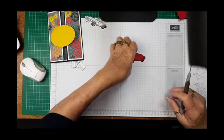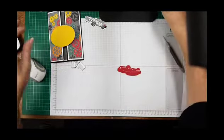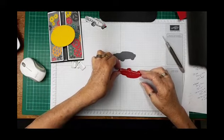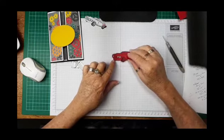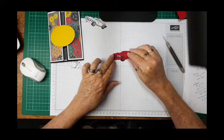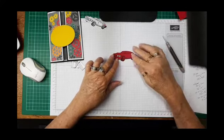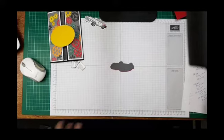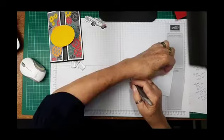Alright, then I'm going to put some dimensionals on the back of that. No, I'm not. I'm going to put some liquid glue on it, because that grey card that I cut, I'm going to bring in and use as a bit of a shadow. So I line up the front almost perfectly and then just lift it up a tiny bit. See how it gives you that shadow? And then I put some Stampin' Dimensionals on the back. Again, just pop the backings on the sheet and they just blew off.